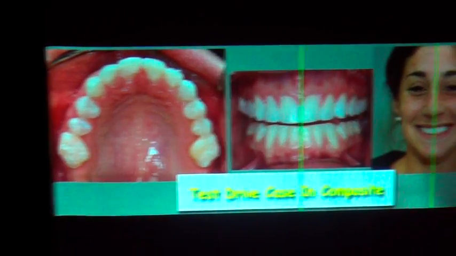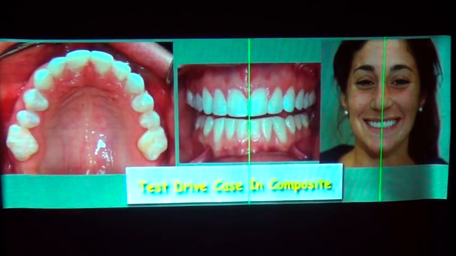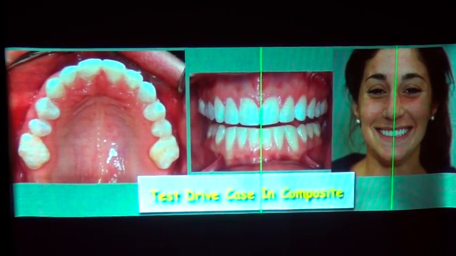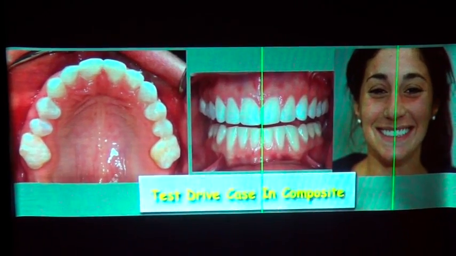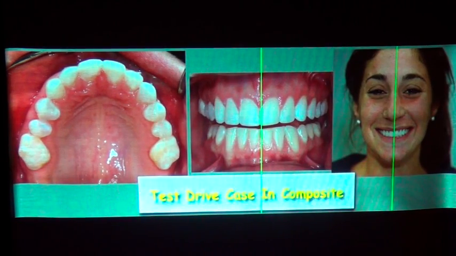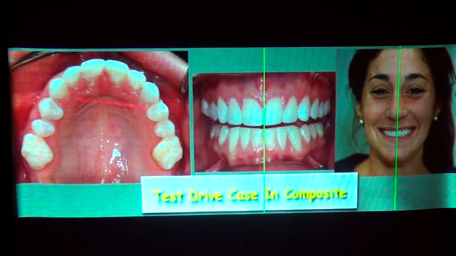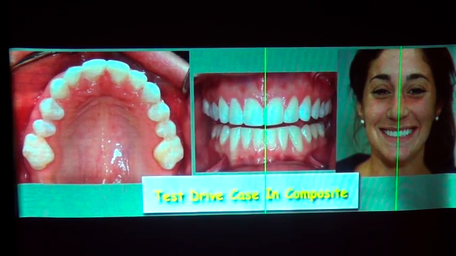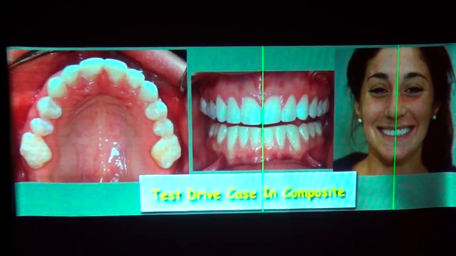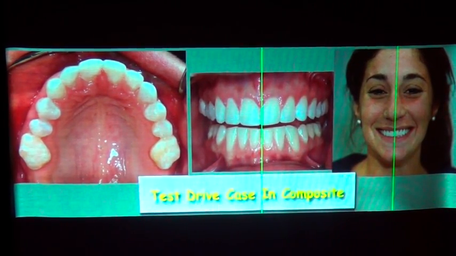She came in, this time instead of doing the mock composite, we gleaned from the mock composite and we placed acid etch bonding and we bonded composite all over her teeth, the facial, interproximal, and embrasures and all the contours and everything, and on the occlusal in composite, and we basically did her case in composite. And then we said, we're done, no. But we test drove the case in composite. And it took a couple hours to do that and work out the occlusion.